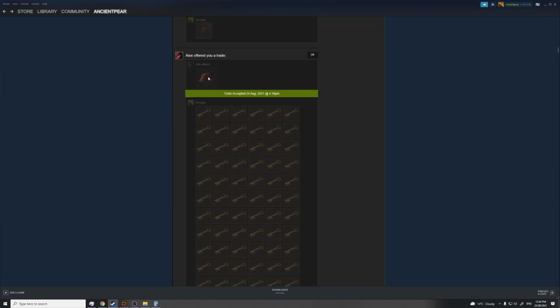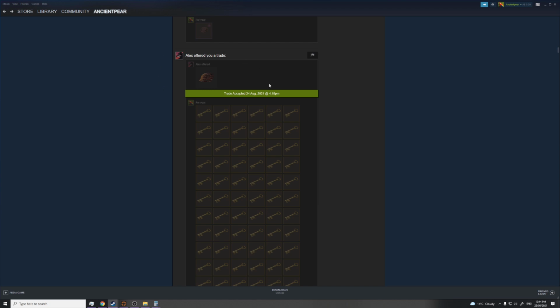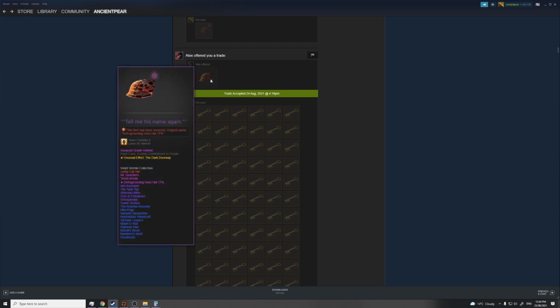Also, I got another of my own hat, so I already bought a Dark Doorway Defragmenting Hard hat for 150. And this guy normally buys stuff from collectors and resells it, so he just sold it to me for 140 because I already had one.